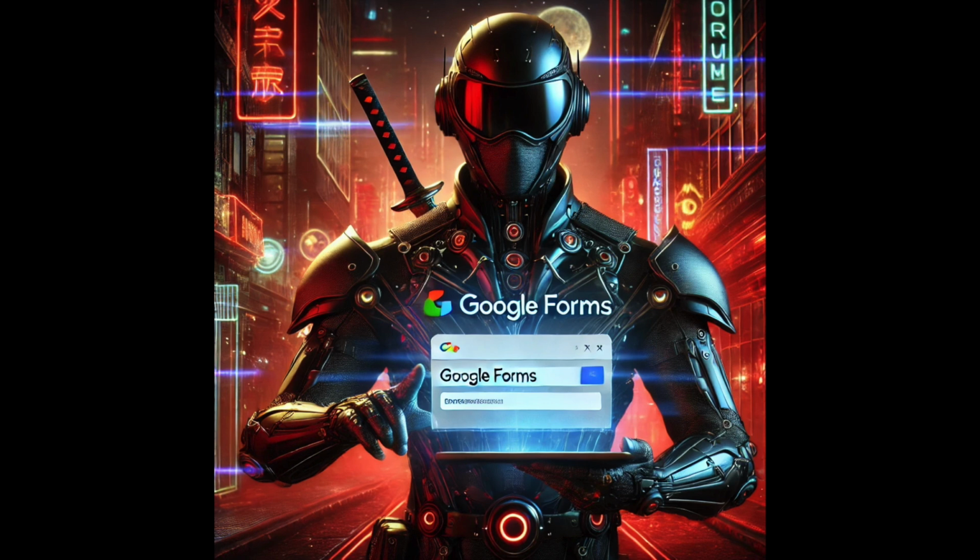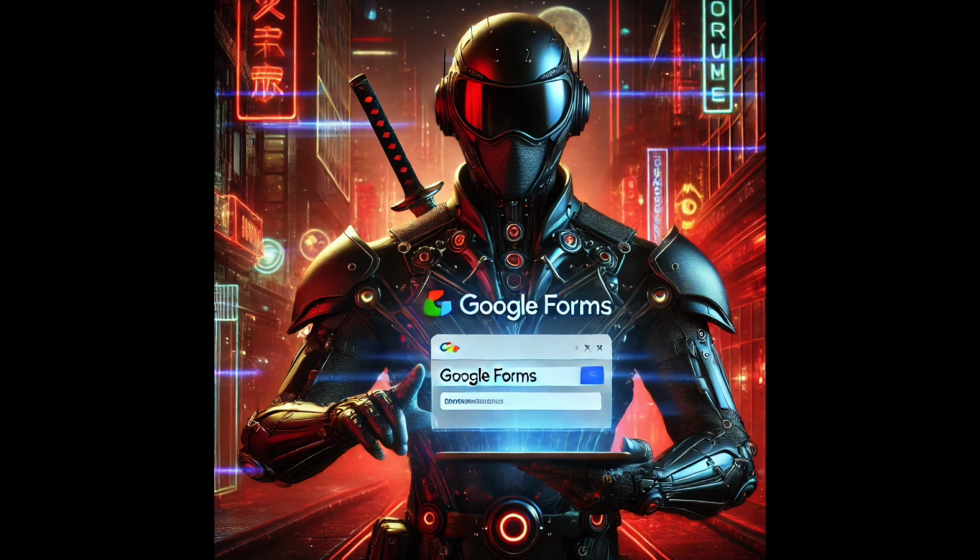Whoa! So it's building its own database as people fill it out. Pretty much. That is so cool. And once it's in a spreadsheet, the sky's the limit. You can use all the tools in Google Sheets to analyze everything. Like what? Sorting, filtering, you can even make charts and graphs. That's amazing. Pivot tables, anything you can think of. Okay, I'm sold on that spreadsheet thing.